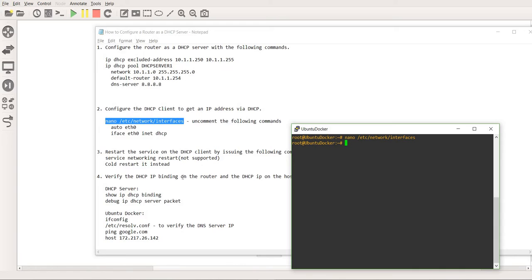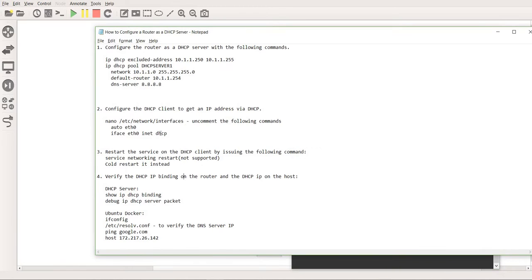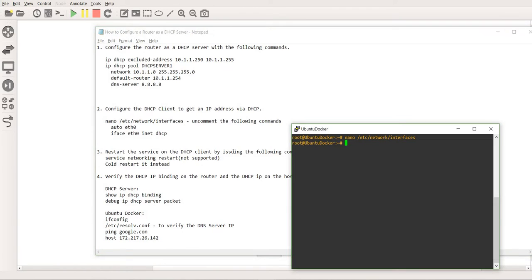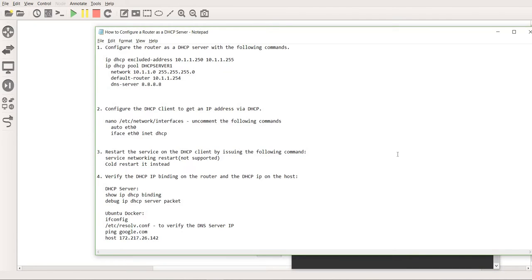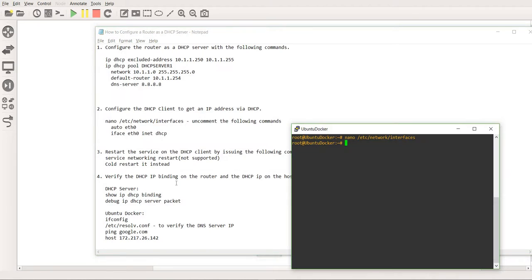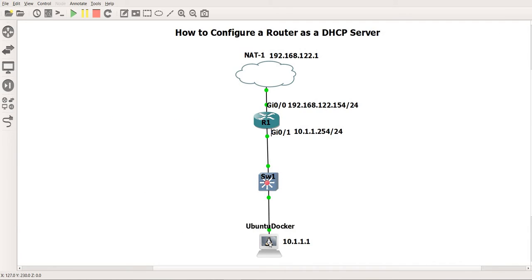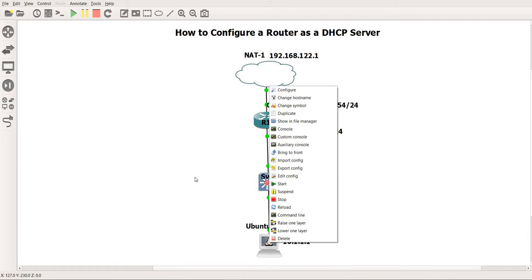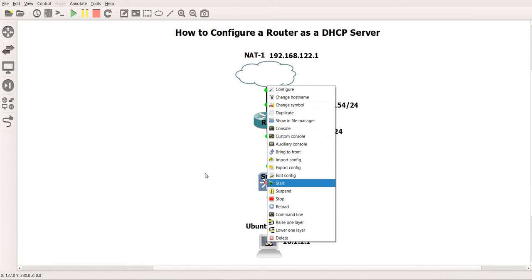And step 3 is how you restart the service on the DHCP client by issuing this command, but it is not supported on this Ubuntu Docker, so I went ahead and cold restarted it. So basically I just stopped it and restarted it again.